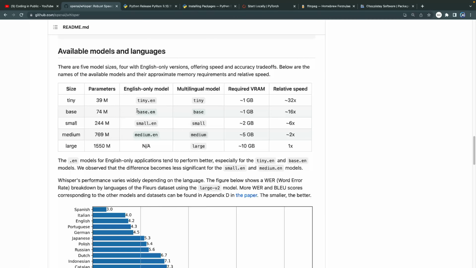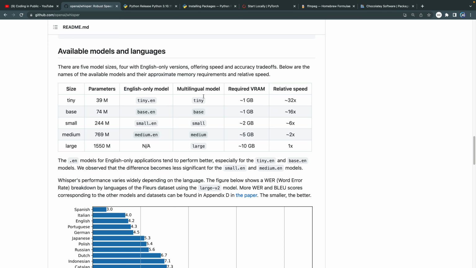You're going to see that there's a bunch of different language models here. By default, I think it uses small, if I remember correctly. So the very first time you install it, it's going to have to download a bunch of stuff to be able to do things. So just so you know, it might take a little bit of time the very first time. After that, you can actually tell it exactly which model you want. If you haven't used the model yet, it will download it. So again, it might take a little bit of time, but once you're using it, it should be good and set to go.